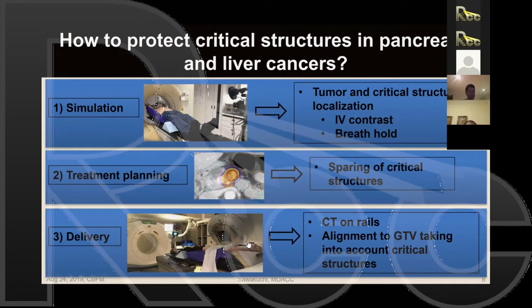Very similar to a typical stereotactic radiation therapy process, we have three main steps, the first being simulation. This is the step where we make the patient assume a pose that they are able to reproduce during the treatment as well. This image set is used to draw the tumor and the critical normal structures around the tumor. Following this, we go to the treatment planning phase, where we design a dose distribution that provides adequate coverage to the tumor while sparing the normal critical structures.